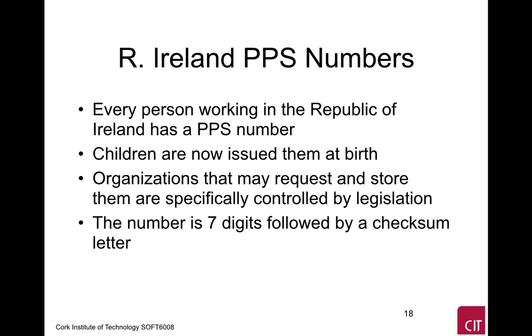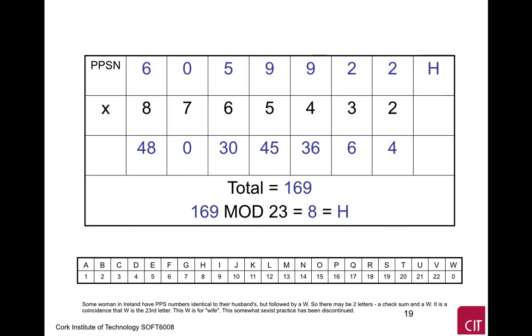So there was a time you got it when you first started work. So when I got my first job or signed on for the first time, I got my PPS number. But nowadays you get it at birth or when you enter the country first if you're coming from abroad. Okay, and it's 7 digits followed by a letter. So all of you have it. Well, some of you don't have a PPS number. If you're an Erasmus student, you don't have a PPS number. But everyone else does, because to be a student, you have to have a PPS number anyway, even if you never had one. So you have your 7 digits and a letter at the end.